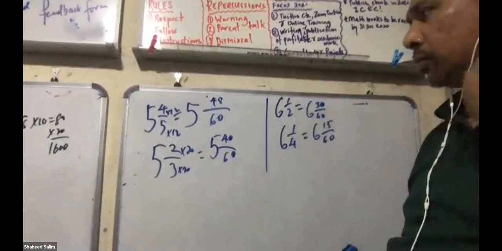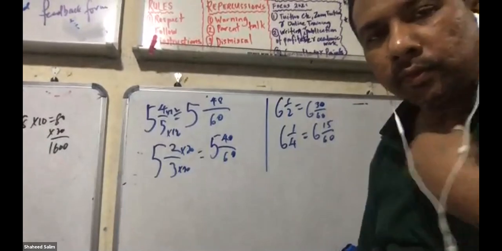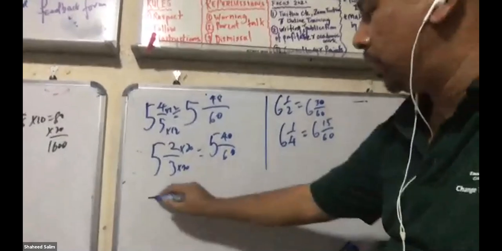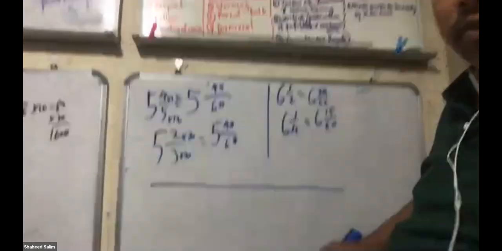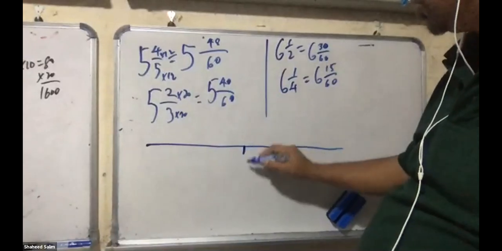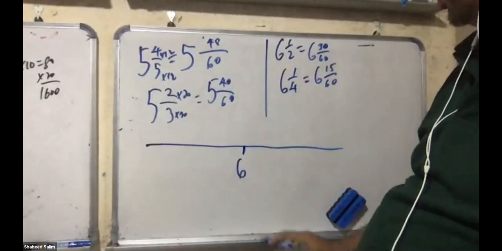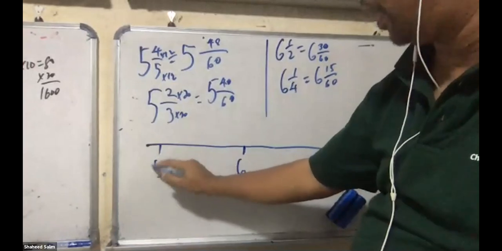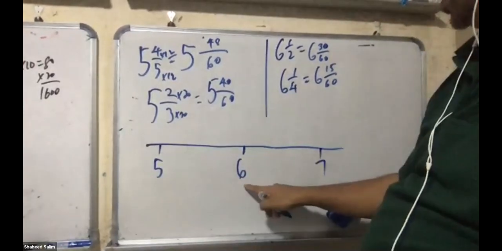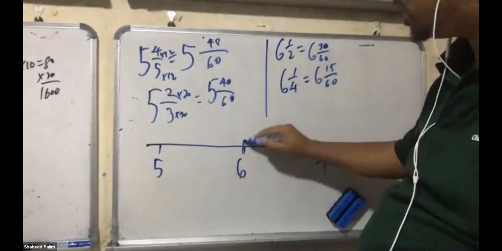Okay, I'm just gonna try. Zahira, you got the answer, eh? Not yet. Okay, so your nearest means what? Imagine you have a number line here. Okay, and then they want to know which of these is nearest to 6. This is 6. From here to here, let's say this one is 5. From here to here, let's say 7. 5, then becomes 6, then becomes 7. Which one is nearest to this line?